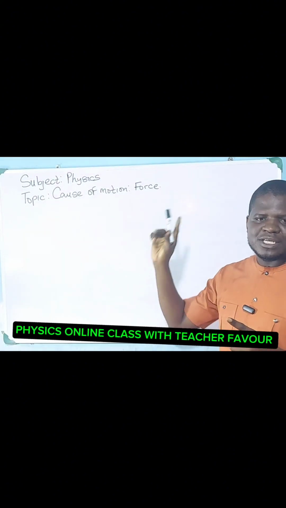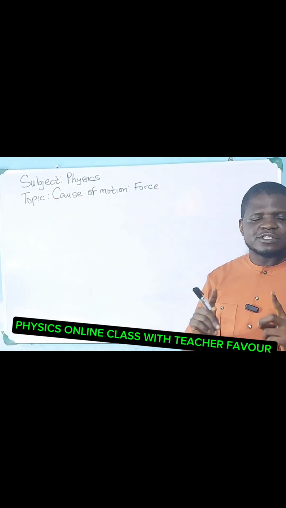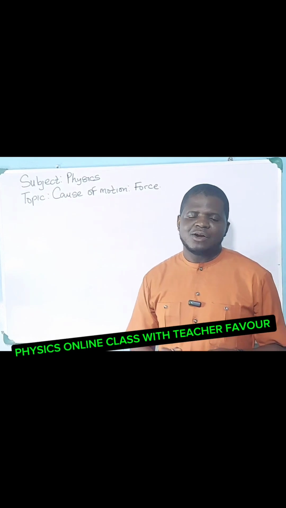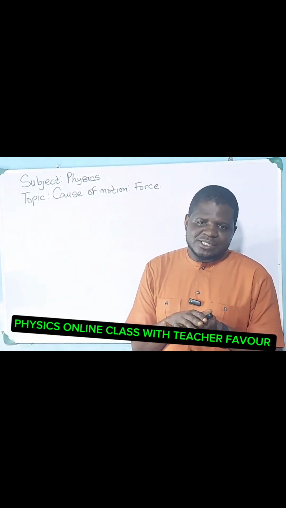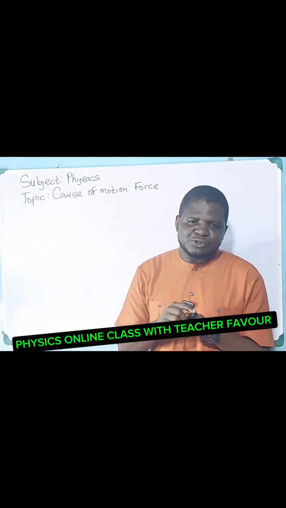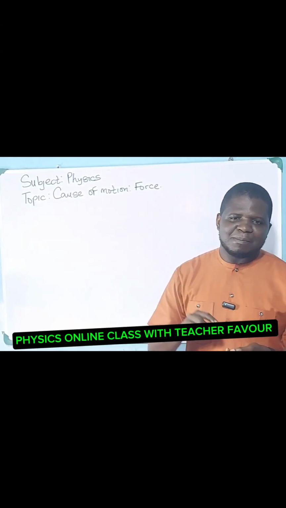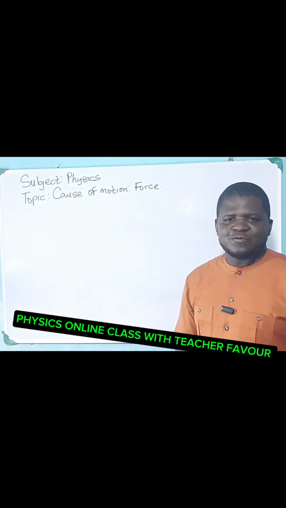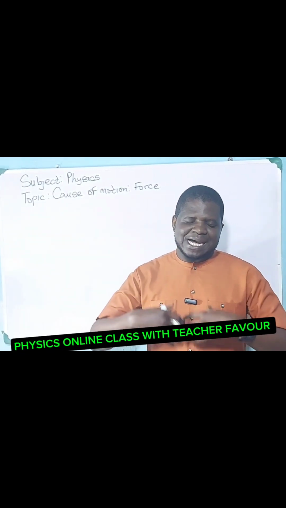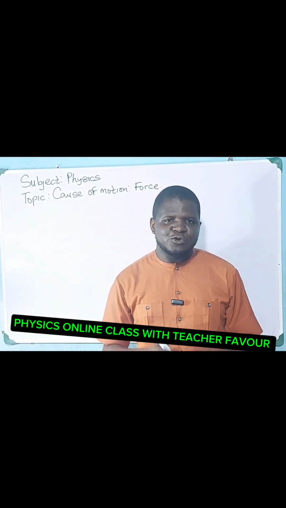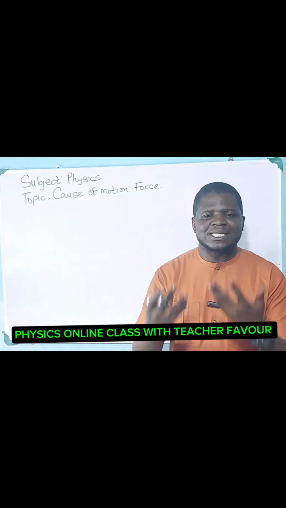Cause of motion is force. Force is the cause of motion. According to Newton's first law of motion, an object at rest will remain in its position unless it is acted upon by an external force. Force is an agent that changes the position of an object at rest or uniform motion in a straight line.